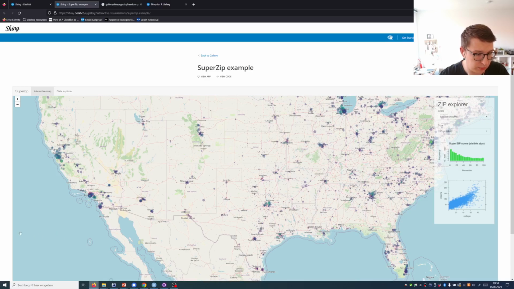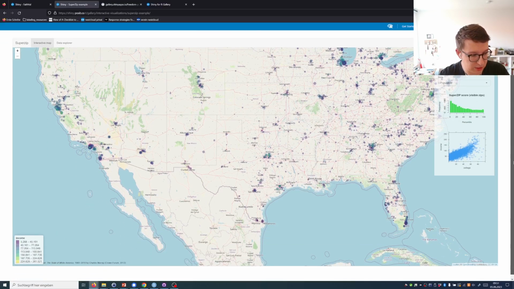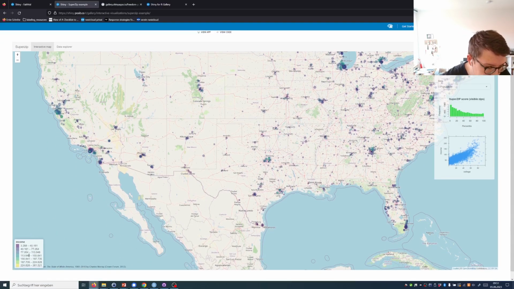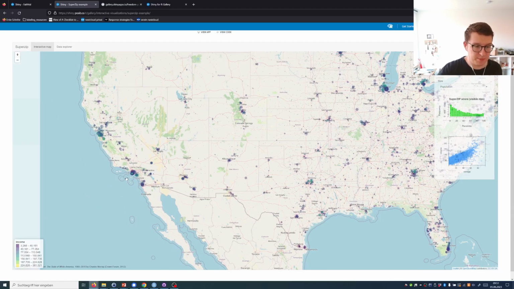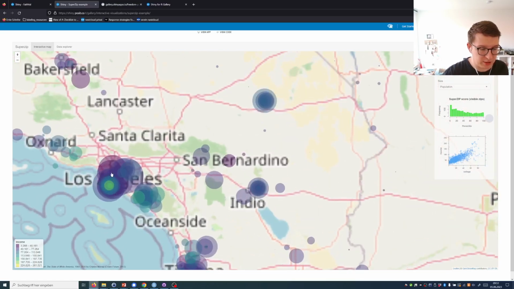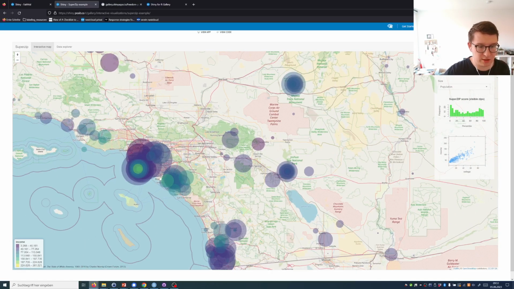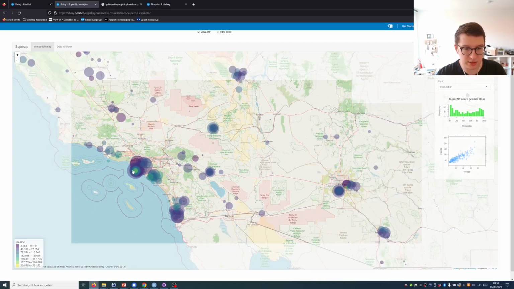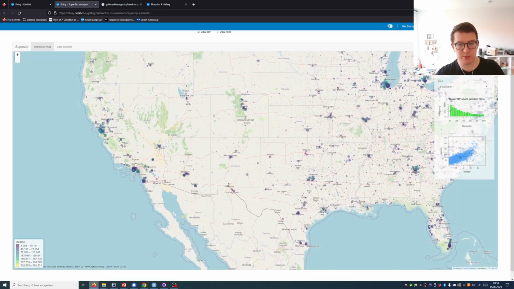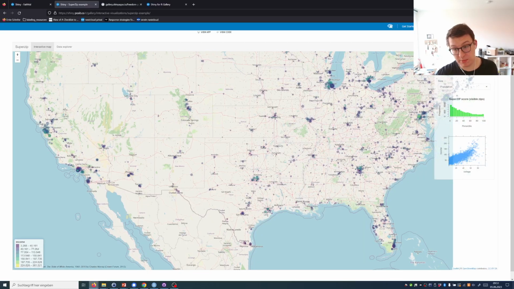The color, we can actually see this if we scroll down a little bit more. Here we can see the color. The lighter it gets, the higher the median income is. If we zoom in, for example, here on Los Angeles, we can see that this is a little bit more detailed. In the center of Los Angeles, or maybe closer to the coast, the income gets higher, which makes sense because maybe there the living costs, or the housing costs, are higher, so only the rich people can move there, or maybe the other way around.